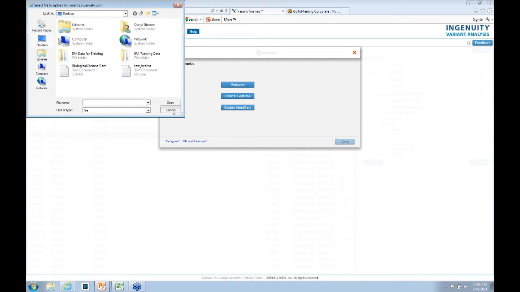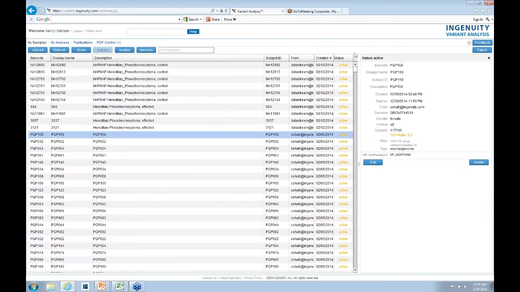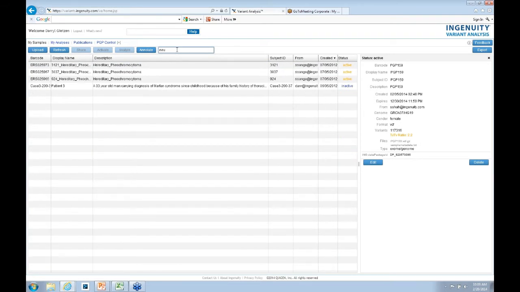That was in Excel. I'd save it as a tab delimited file, and then I would have those annotations attached to samples. So you notice I annotated several of my samples with neuroendocrine carcinoma. If I want to come in and type neuro, and I don't even have to get that far, you can see I have some hereditary pheochromocytoma samples here in my sample directory just by searching for them.